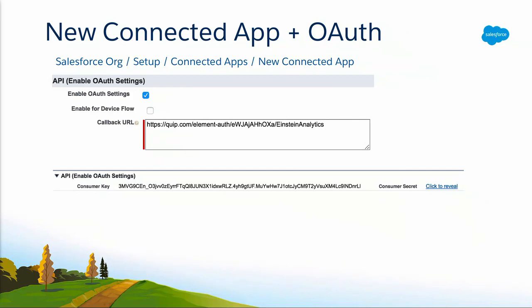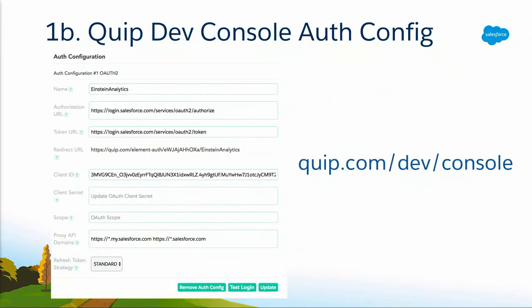But in Salesforce, you can create a new connected app. This is how we make connections back to Salesforce from third-party servers. Here, we make a connected app that enables OAuth. It's really simple. When you do that, you get a client key and a client secret. You're going to need those for your live app to configure your live app. Quip's live apps have a developer console, which if you visit by quip.com/dev console, here we create an auth config in Quip where we encode the client ID and client secret.